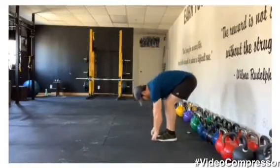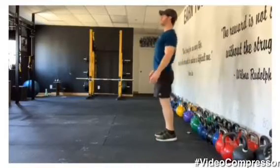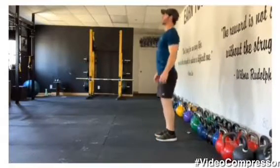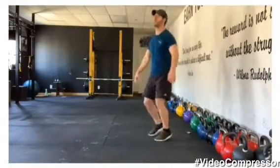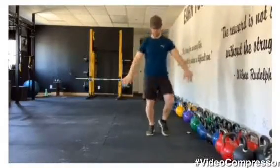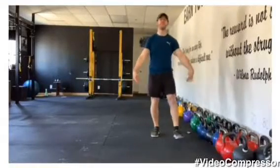Reaching down. A little bit of toe touches, letting the tension dissipate from the muscles. Great work. Shake out that tension. Here we go. A few light jumps. And then into our 5 big, deep breaths.